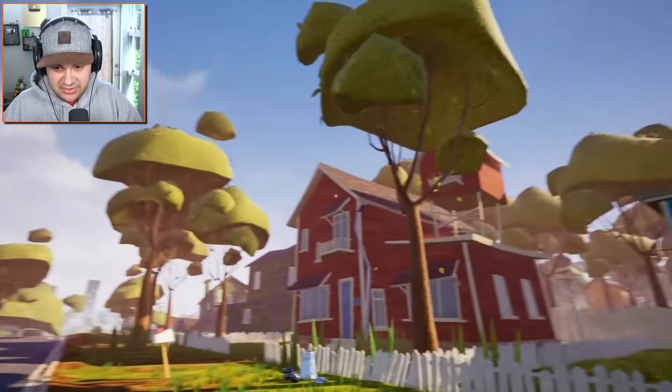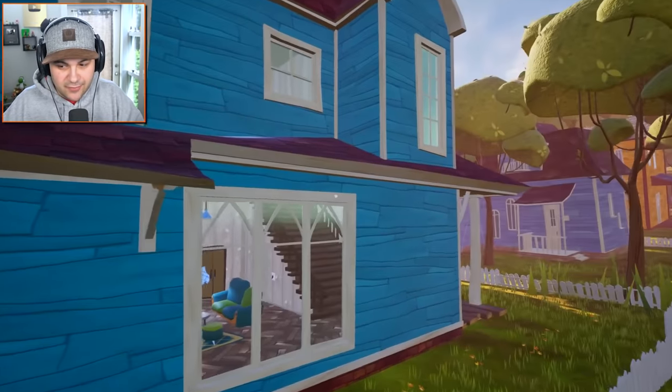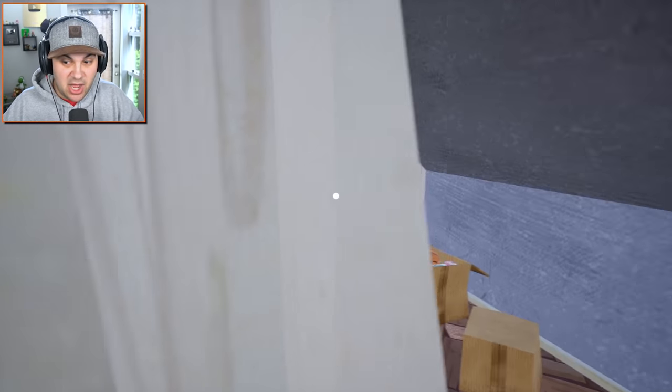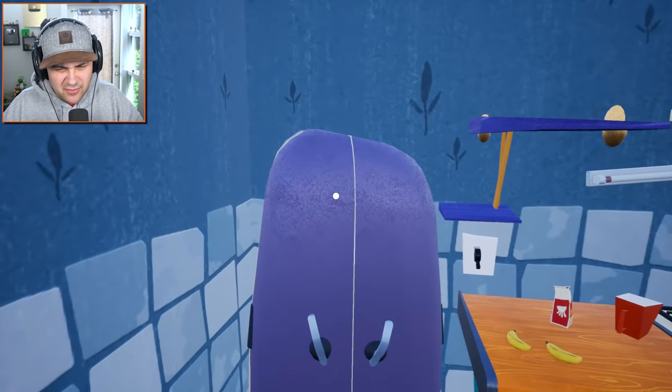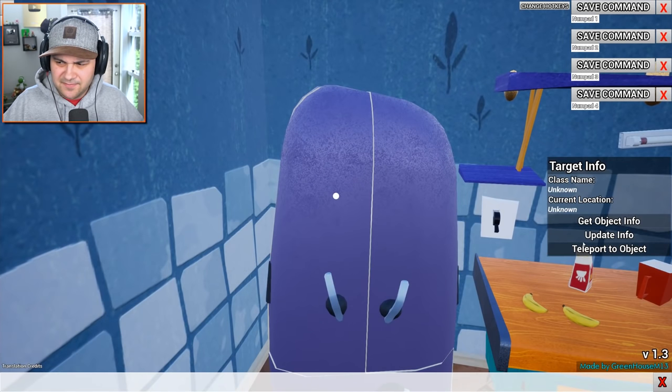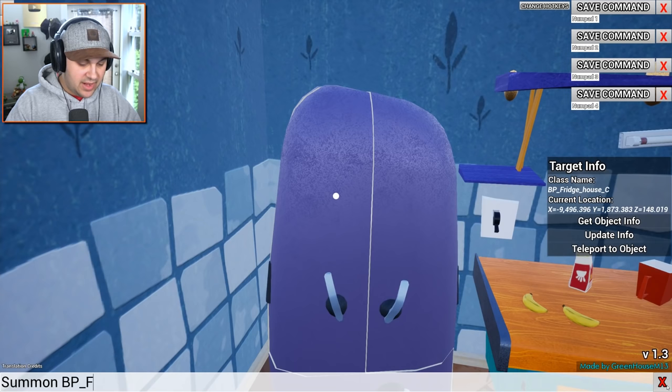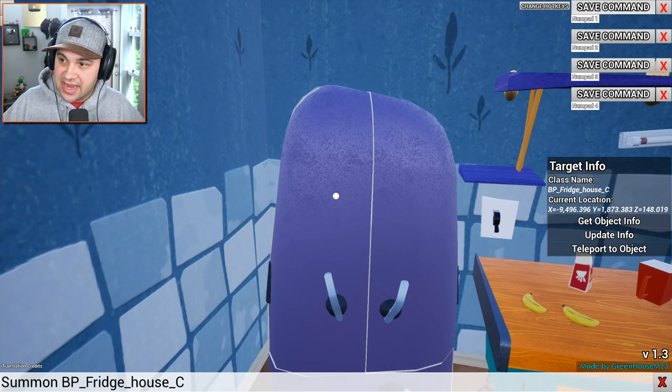So what I wanna do is go around and look for objects that would be fun to spawn that we haven't ever really spawned before. Like, can we spawn a refrigerator? I don't know, let's find out. Get object info. Fridge_house_C. Oh, this is gonna be good. Okay, summon BP_fridge_house_C. And I'm actually gonna just save the command here.